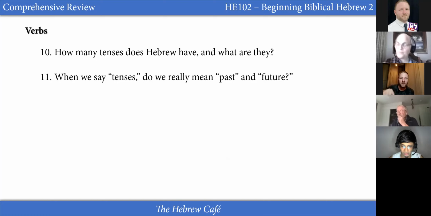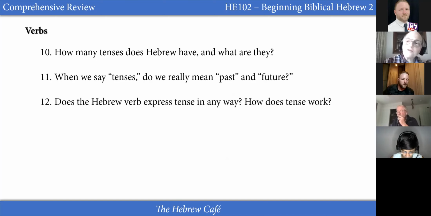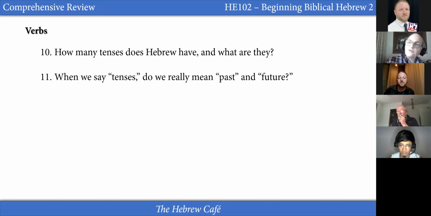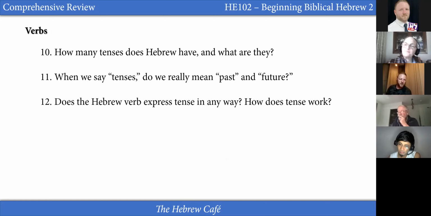And if it's the past of the past, you would normally translate it as the perfect or the pluperfect. Had eaten, had gone. Are the vav consecutives thought of as separate tenses? Because when I looked at this, I wrote the answer to number 10, how many? So 0 or 2 or 4, or it's kind of a trick question. I generally consider that there's perfect and imperfect, and then you classify vav consecutive with perfect and vav consecutive with imperfect. The question is, does the Hebrew verb express tense in any way? Because we say these are the perfect and imperfect, and we generally say they're past and future, but there really aren't, is there a real tense in Hebrew?